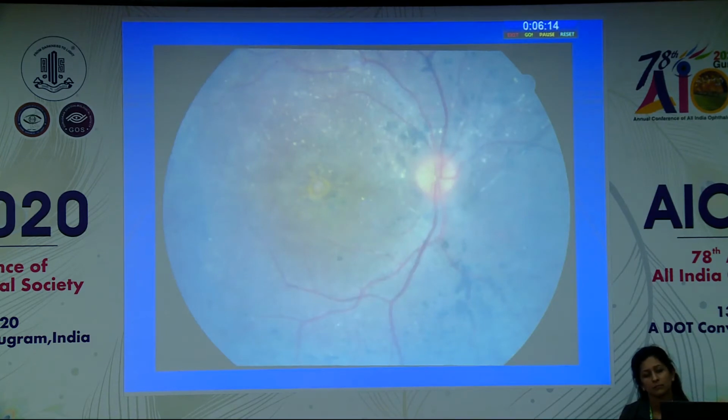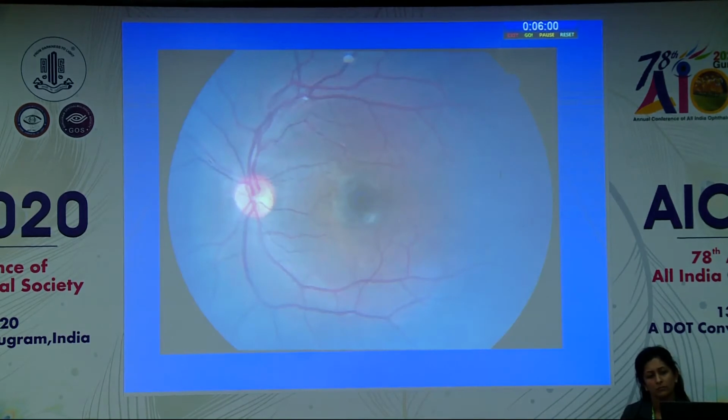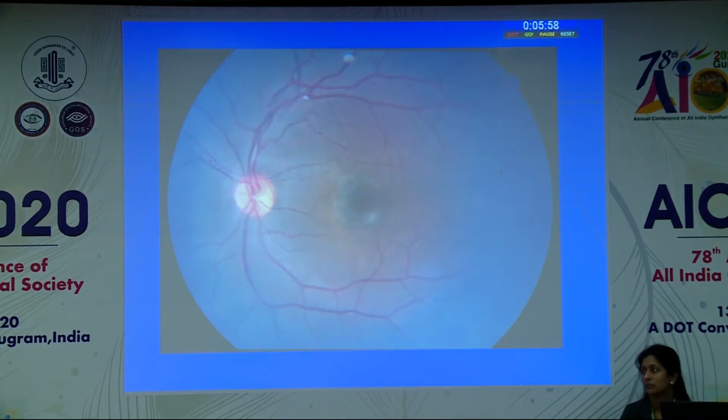As you can see, the right eye shows extensive retinal degeneration with pigmentary changes and macular changes. And this was his visual field with superior and nasal visual field loss. And this was his left eye, which looked kind of normal. I say kind of normal because we'll see what the abnormality was.